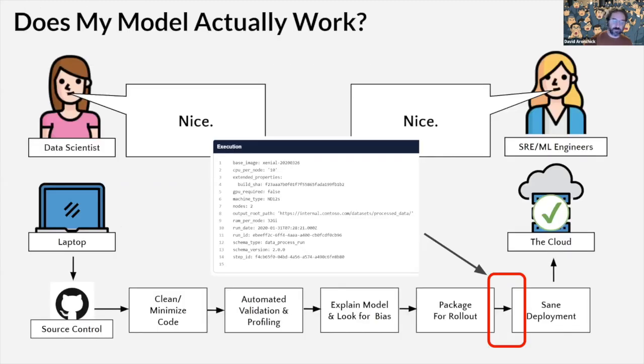So an example of this, and I just call out this came live from a production example, might be something like this. It's just YAML. But in this case, it says exactly what base image I used, how many CPUs per node there were, what the build SHA was, what machine type it was, what the output path was. There are all these various things that you're going to want, and your ability to capture them and record them make all the difference in the world for building these reproducible pipelines.